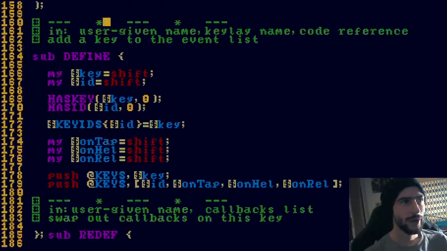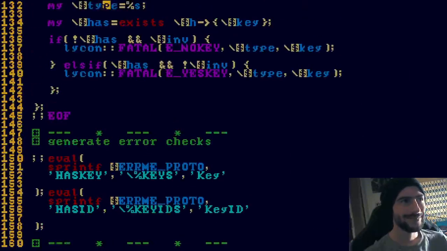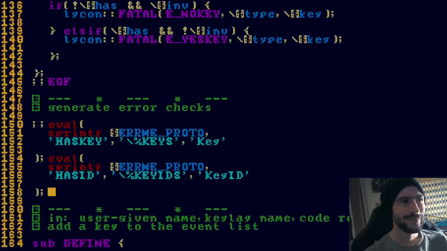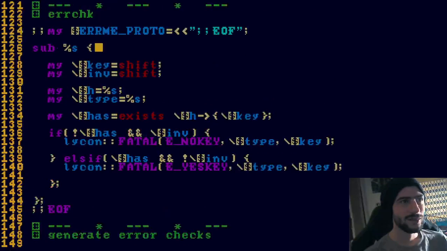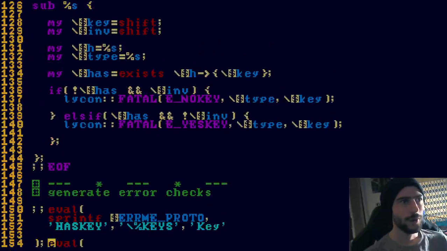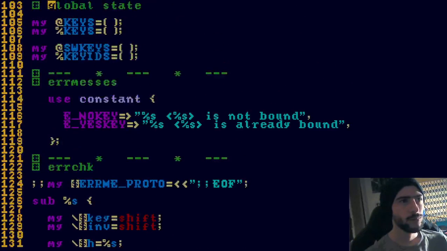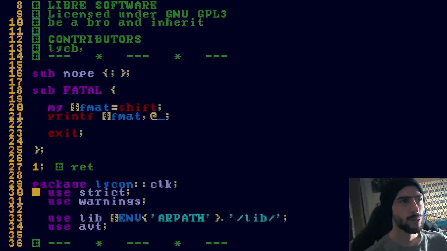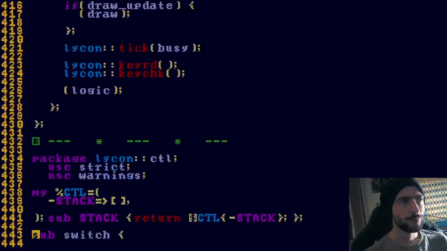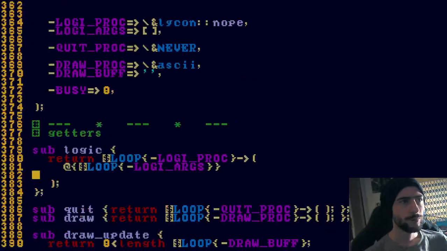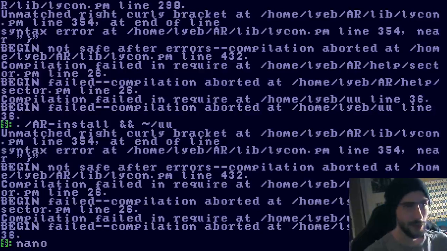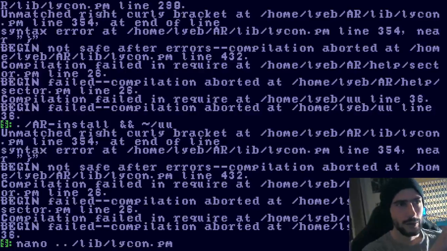Okay, so I have a problem. Right, let's see. Unmatched curly brace. That's something that happened here. Let me just open the source, and it says at 354.